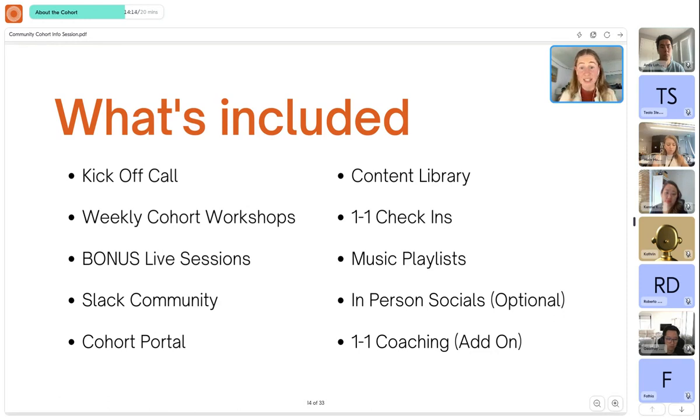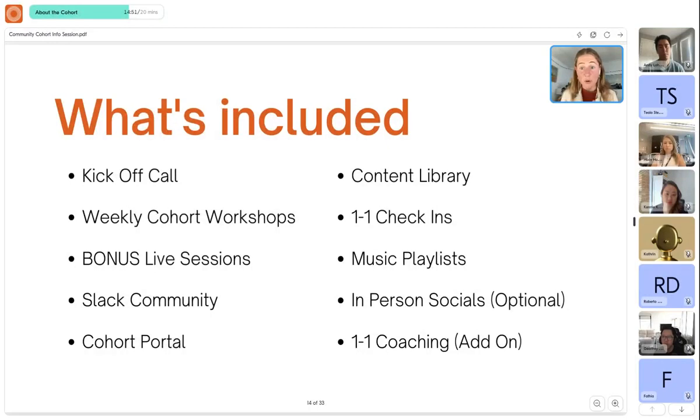We'll have 2 bonus live sessions, one being a pure connection networking element and the other one being a Q&A with David Spinks, who is a predominant community builder based in New York at the moment. You'll join our Slack community for the 5 months, and you'll be able to ask us questions anytime between Monday to Friday, 9 a.m. till 5 p.m. across any type of different topic, or share resources and connect one-on-one with people and share any kind of content or wins that you might have as well.